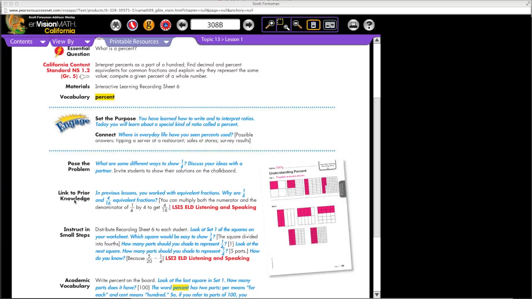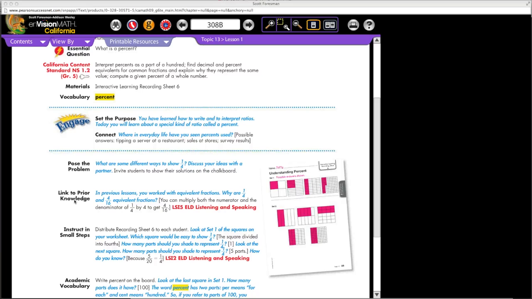And some of your students are going to get it right off the bat. They're going to understand what you're doing and they're going to see it happening. For other students who may not have a solid understanding of percent and how that's tied to fractions, this is a good opportunity for you to show them visually. So I would highly suggest using this interactive piece and spending some time in your lesson to work on this. It's a really good foundational piece for your students.